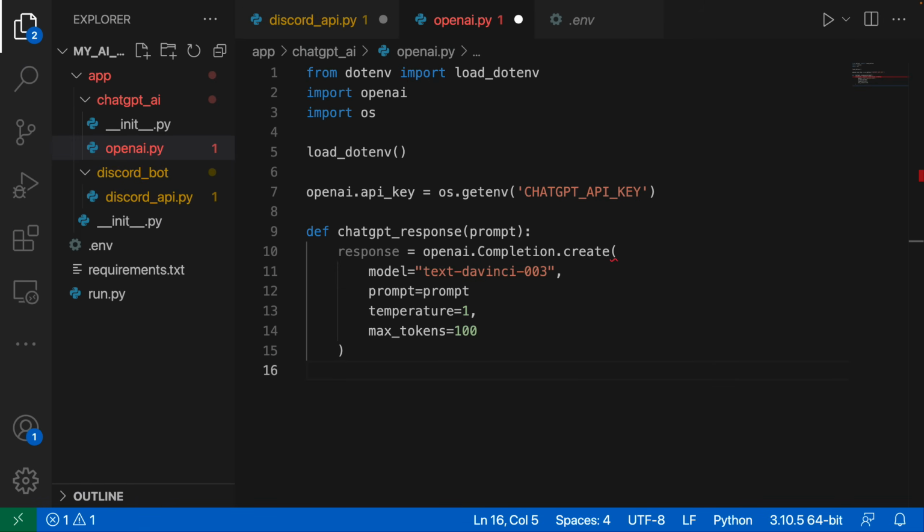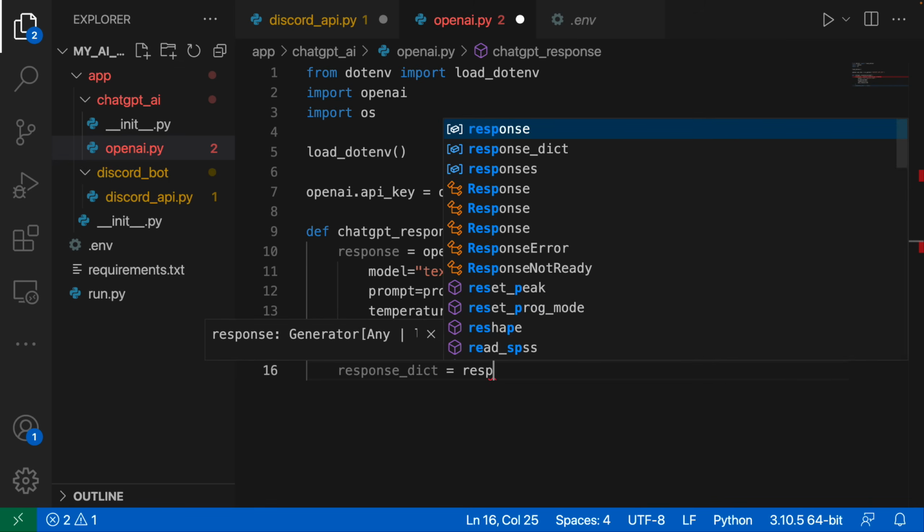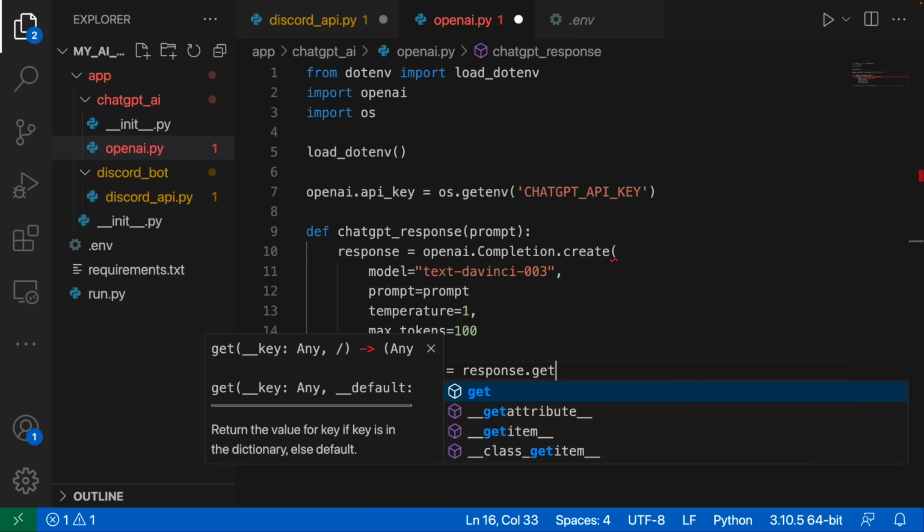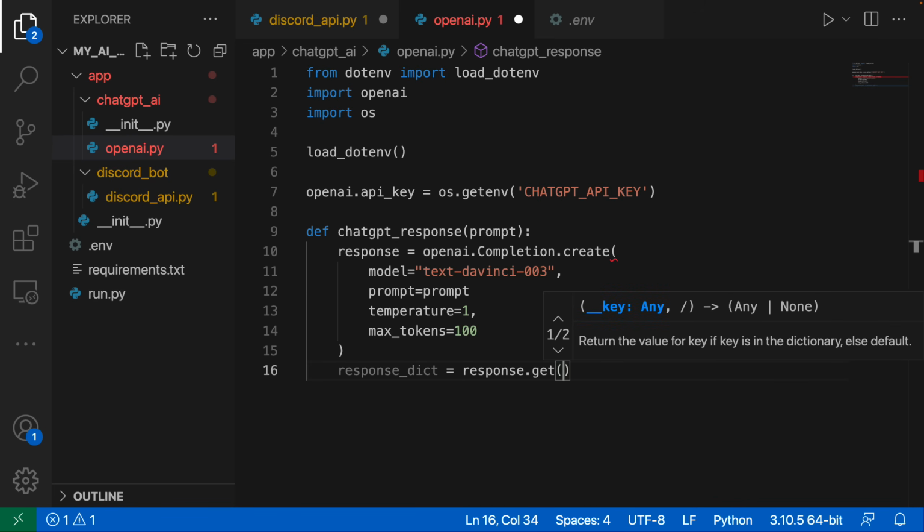So the first thing we need to write is the response dictionary, which we set to this variable, and then we say response.get, and we want the choice key, right? So we type in choice here.